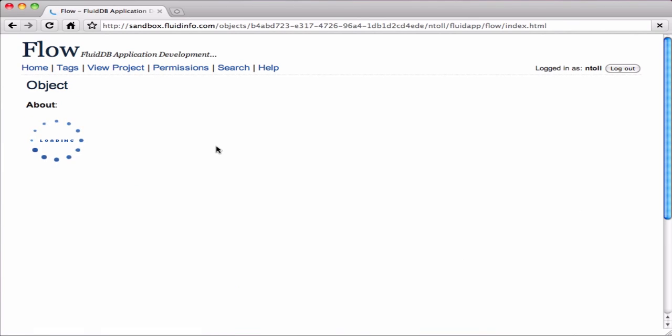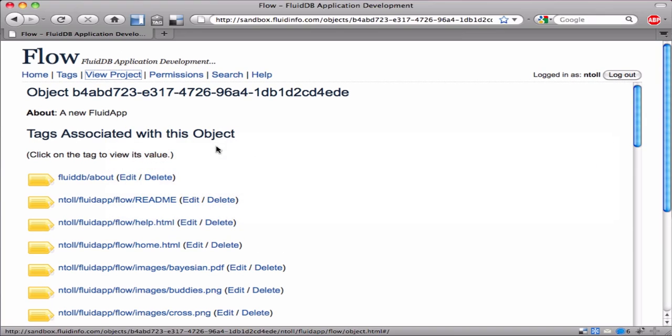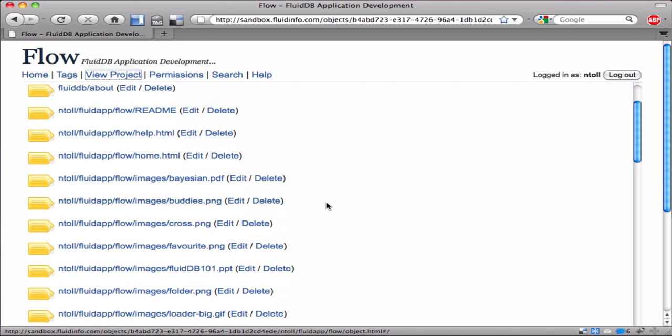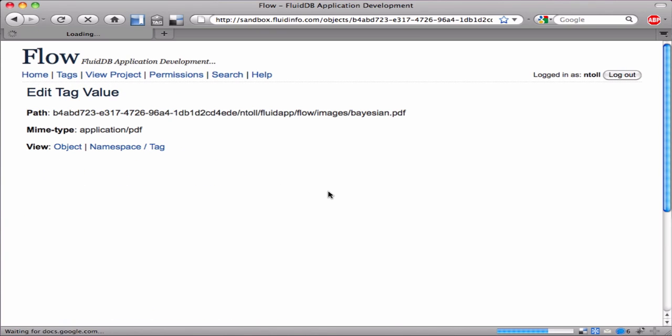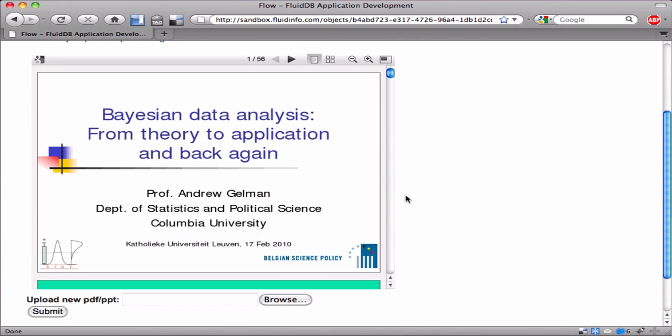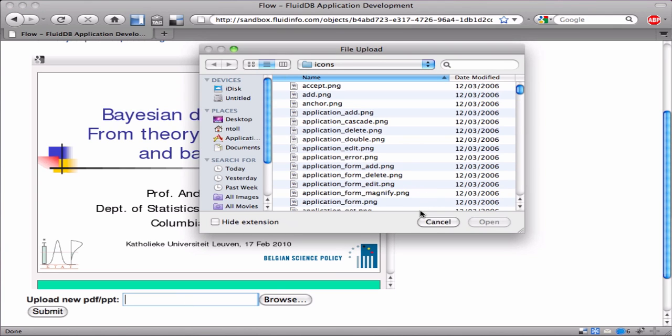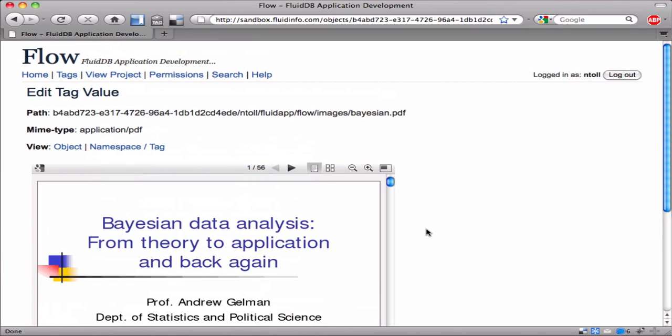But that's not all. It's not just text-based values that I can change. I'm using Chrome at the moment, but if I were to move over to Firefox, I can start to have a look at and edit values that are of a binary nature. For example, I might want to have a look at this PDF. It's loading it. It's using some magic funky JavaScript from Google to show me the PDF, and I can load a replacement, for example, from the file system to replace the PDF data that's within FluidDB.